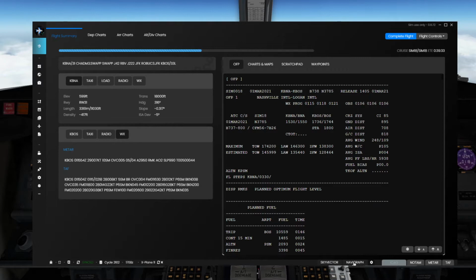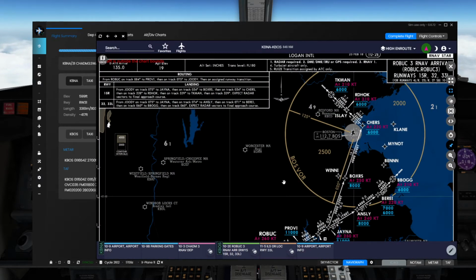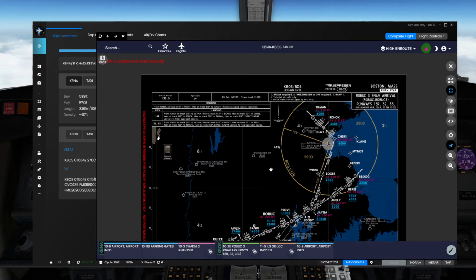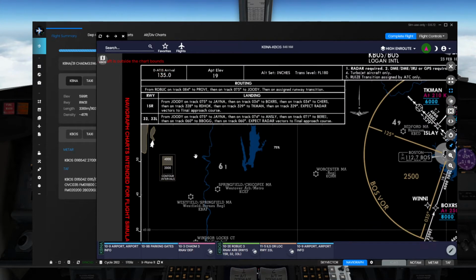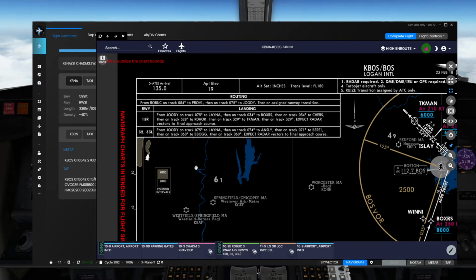All right, so let's bring up NavGraph. And we have the Rubik 3 pulled up. And real quick, let's zoom in up here. We'll go through it and then show it on the map. All right, so the arrival ATIS is 135.0. Airfield is 19 feet above sea level. And of course, we transition at 18,000. Now the routing from Rubik.